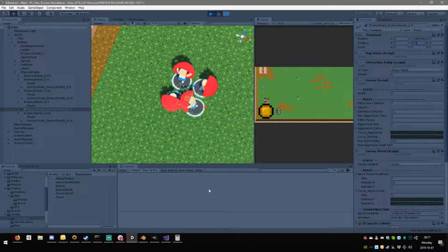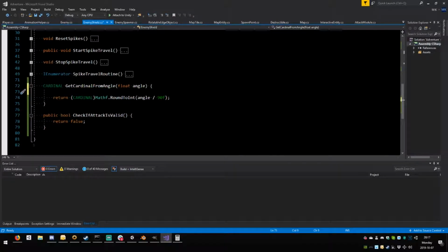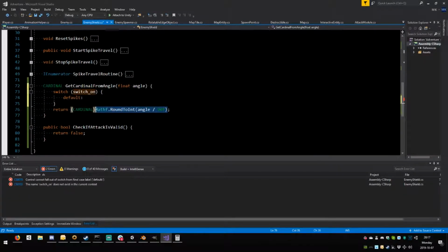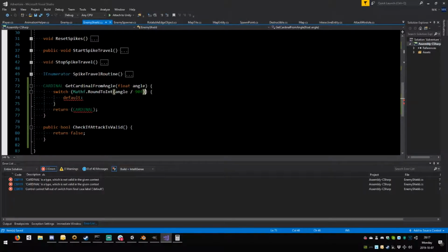So I think what we're going to do is be a bit lazy. Instead of doing the return like this, where we're trying to be all sorts of clever, we're simply going to say, if angle is a certain number, then it's west. If angle is another number, then it's something else. So here you're going to do switch, tab tab, cut this, paste it here. So we are switching on this particular little formula, which can have what values? This one can have all the four cardinals.